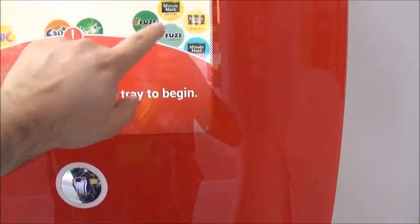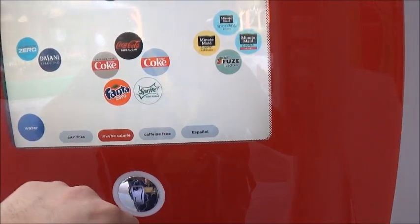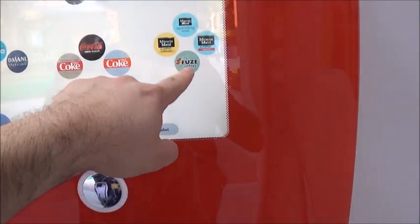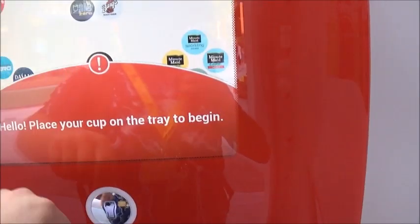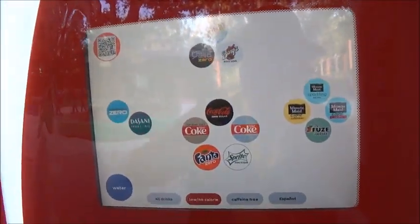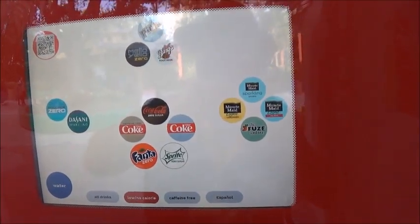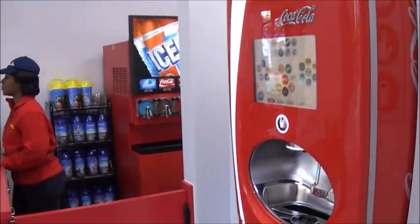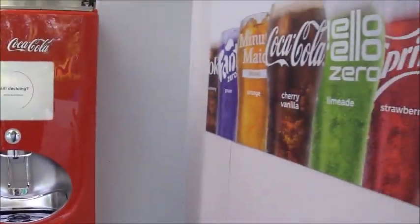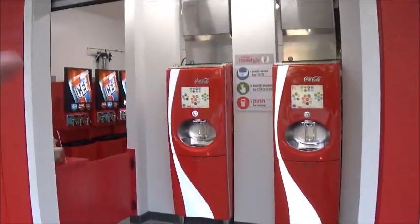Let me check something. I won't really check, but I want to see the unsweet tea. I try not to drink sweet stuff too much when I'm out and about. Oh, they do. They have Pibb Zero. Yeah, they have Pibb Zero. That's cool. Yeah, okay. I think it's good that they have another option for this. Like I said last time I was here, this wasn't open. This was closed off. It was all one thing.